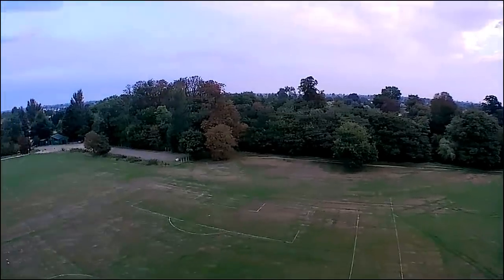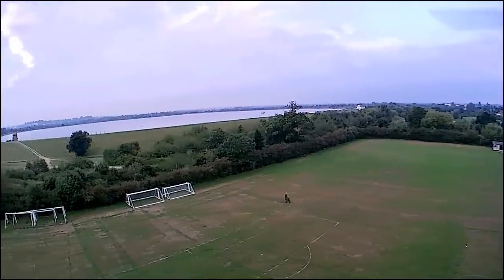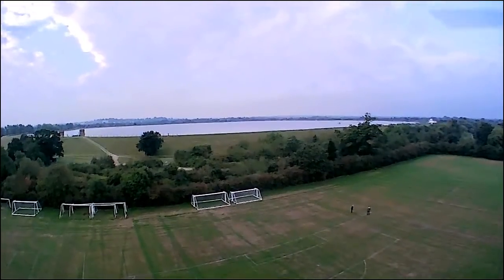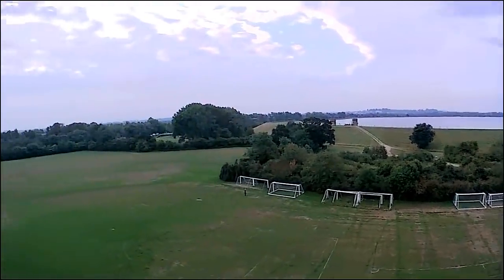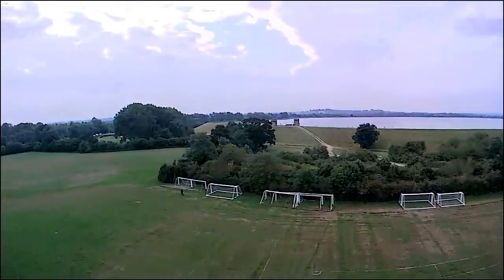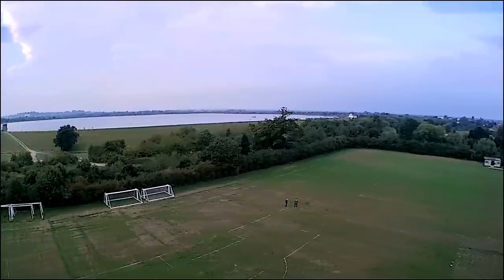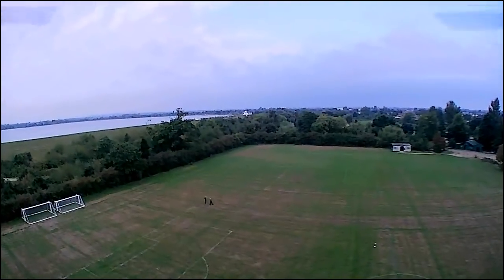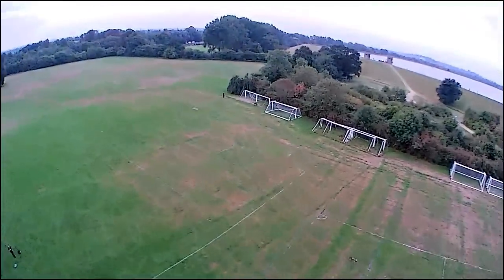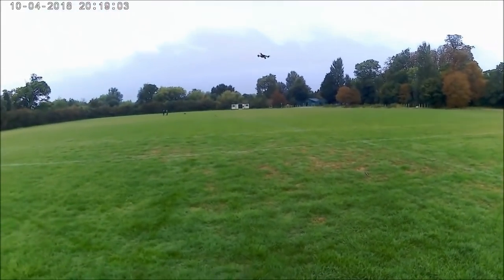A little bit difficult to hold the iPad and sort of see what the lag is on the Wi-Fi. So I'm going to look down and have a look. Okay, a little bit jerky on the Wi-Fi here. Bring it down again.